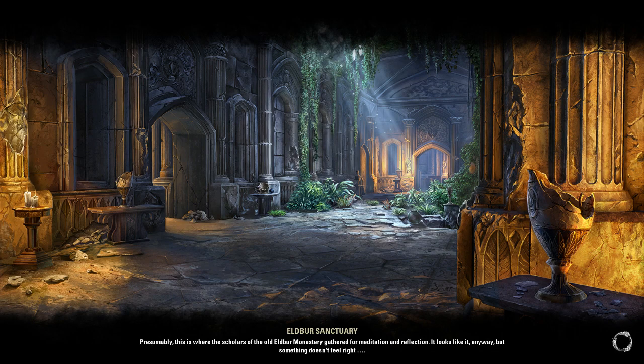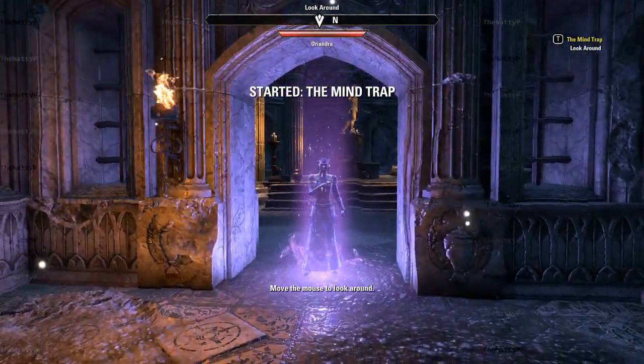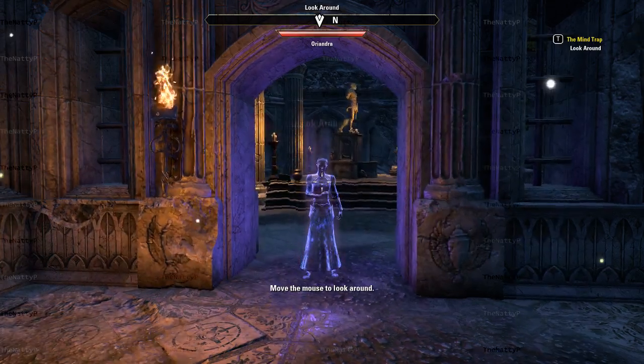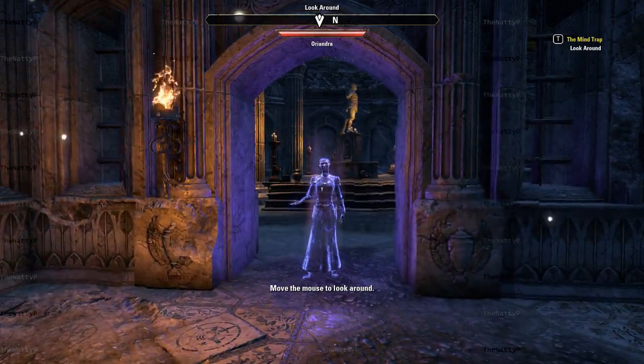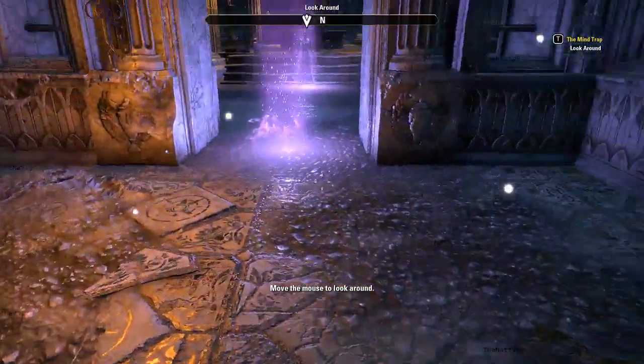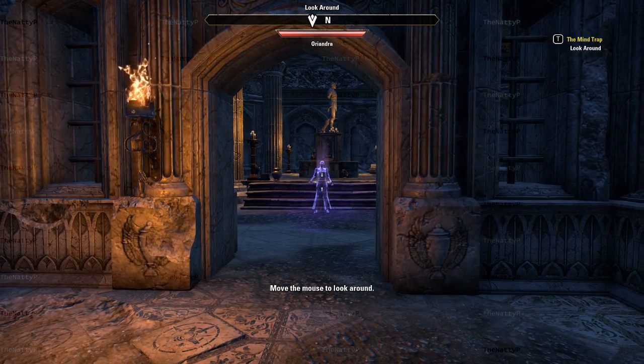Eldburst Sanctuary. Can you hear me? My name is Oriandra. I'll help you get out of this place. You aren't frozen. You just think you are. Okay. You just need to remember how.